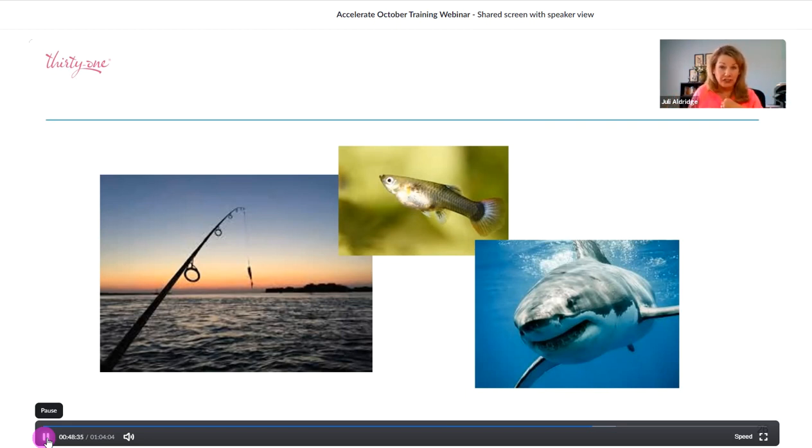Now, when I go fishing, I'm going to take any fish that'll nibble on my bait, and I think you should do the same thing when you're recruiting. The more fish you can put in your boat, the better. But wouldn't it be nice, though, if when you were fishing, the percentage of sharks you were catching would far outweigh those tiny fish? It's time to pay attention to the bait you've got on the end of your hook. The examples I showed you earlier, those are guppy bait. Now I want to talk to you about shark bait, okay?